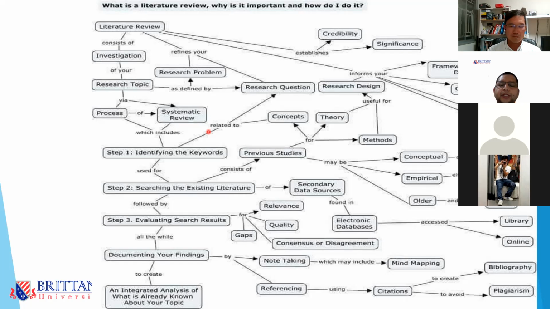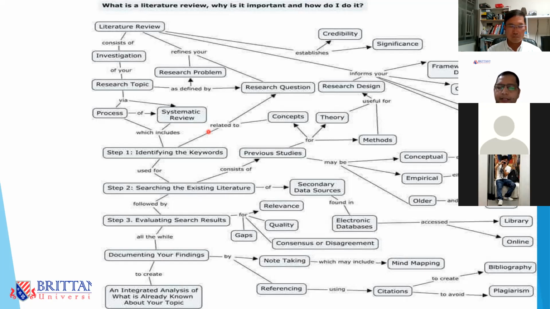It will also be related to your theories. Especially when you find a relevant article related to your topic, you will look at what source of theory they have used. All right, so this is important, and this is how you also will find your theoretical framework. Remember, you need to put your theoretical framework in the literature review part, or in chapter 2.